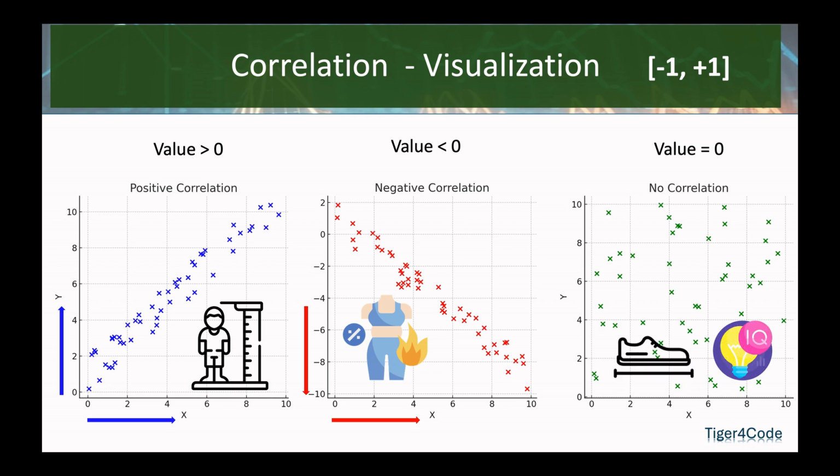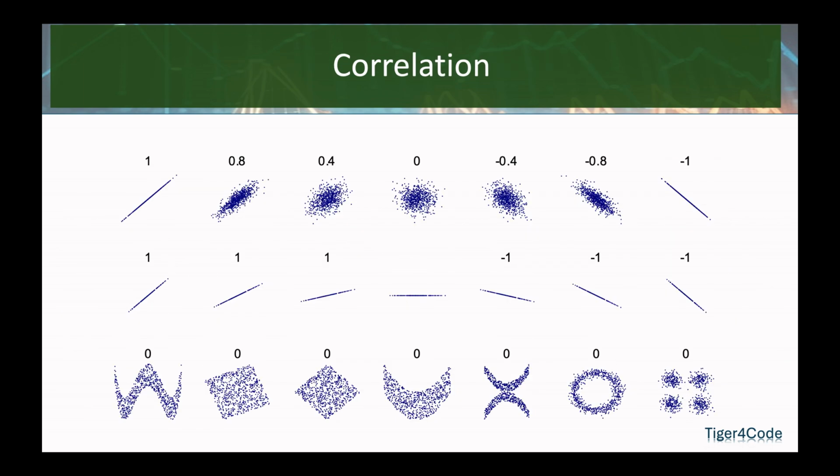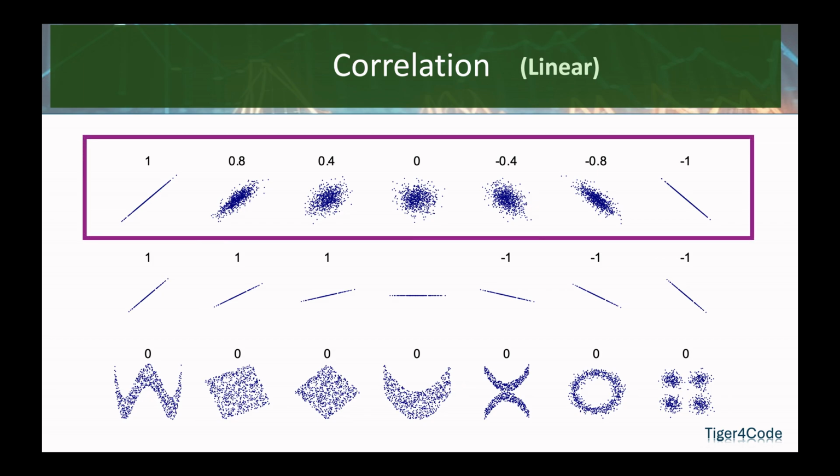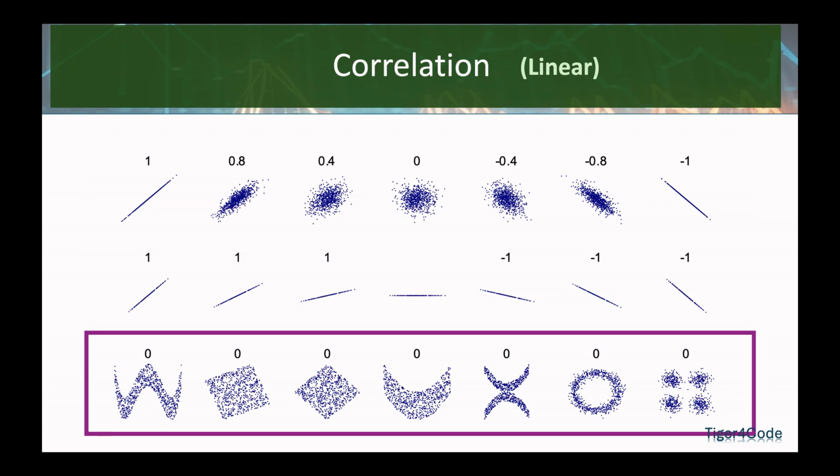In this graph, we see several sets of XY points, with the correlation coefficient of X and Y for each set. The correlation reflects the strength and the direction of a linear relationship, as you see in the top row. But it's not used to reflect non-linearity, as you see in the last row, where the correlation value is 0, while clearly the variables are not independent. Those are examples of non-linear relationships.